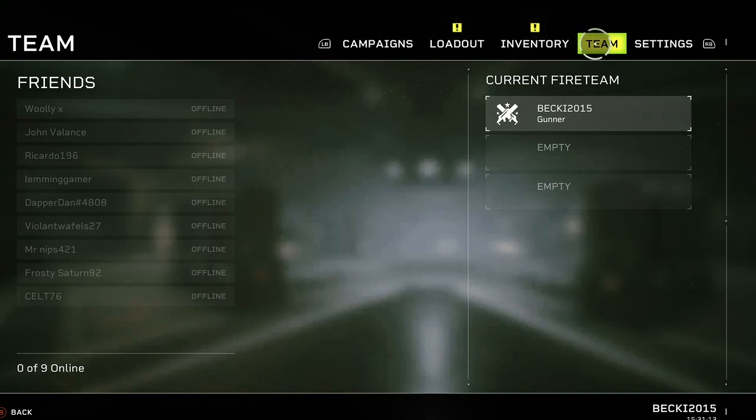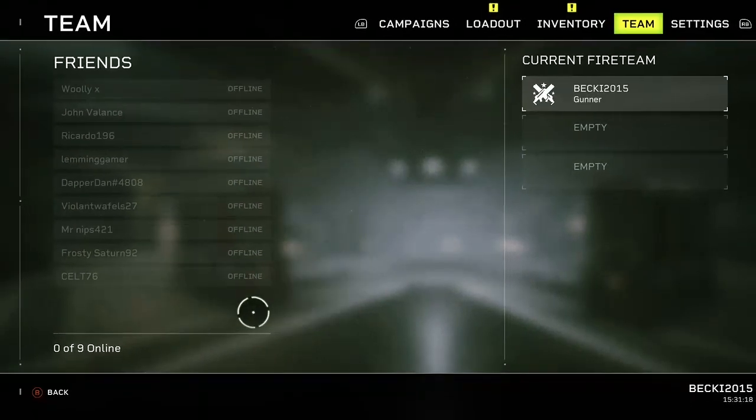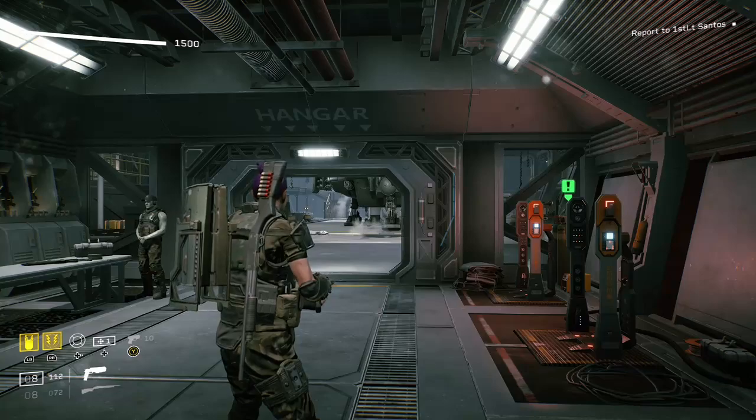Yeah, sorry, you can have three other friends as well. As you can see, guys, these are all my friends here, they're all offline. And then you've got your settings. Hello, Wardy. How are you?